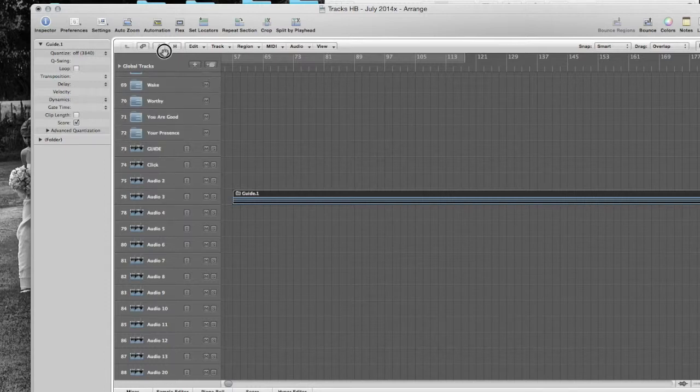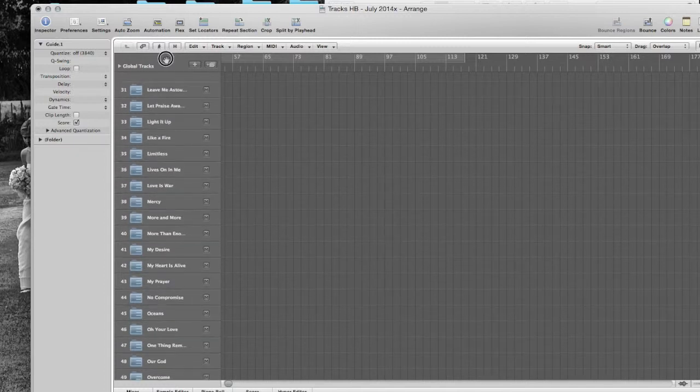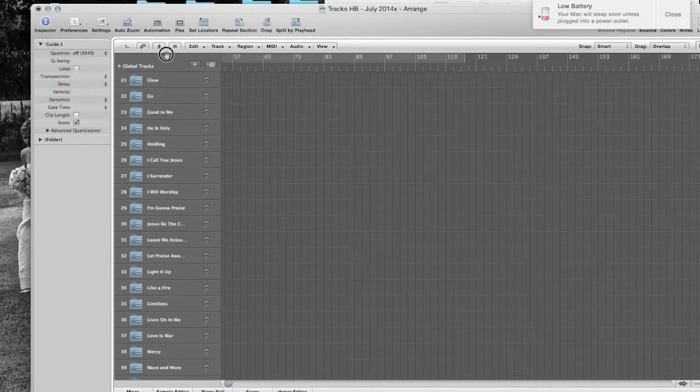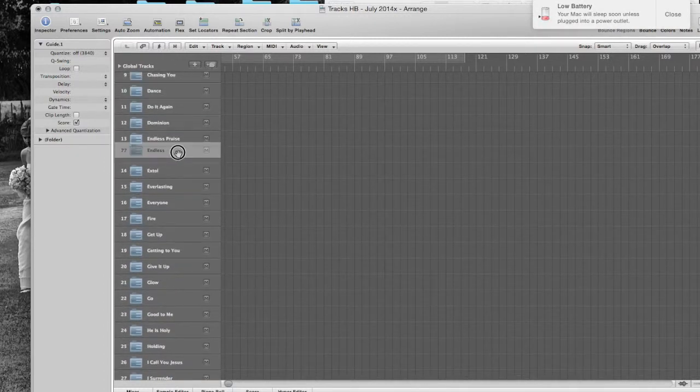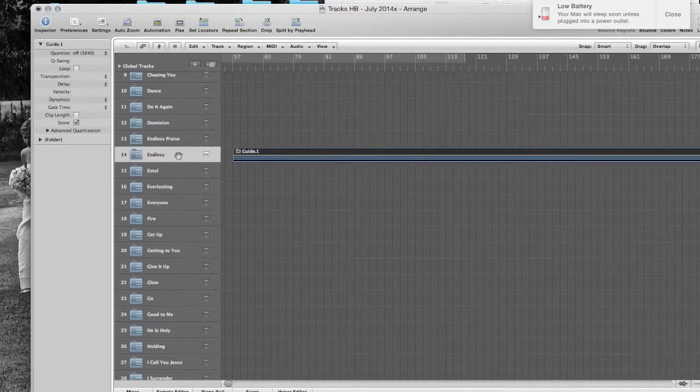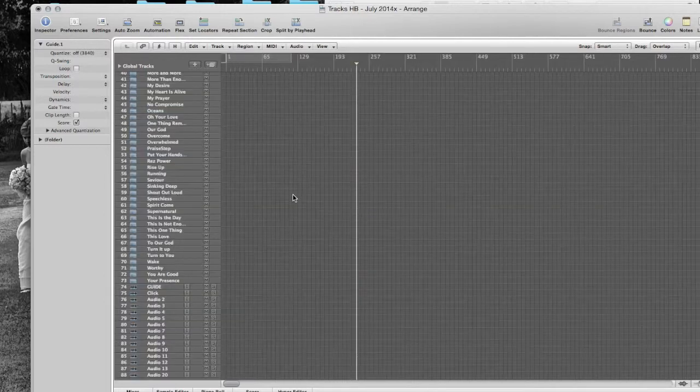Then I just move that folder up to where it will be in alphabetical order, and I better plug the computer in before it dies. There we go. Cool. So now you have that there.